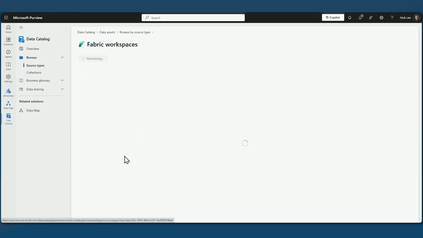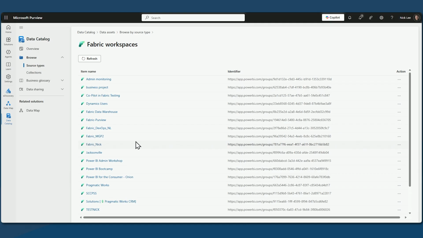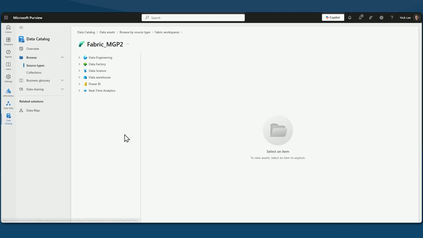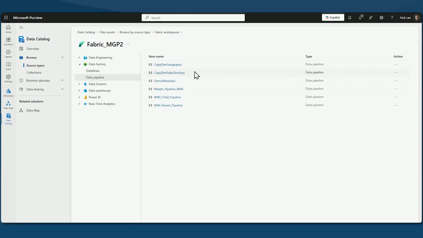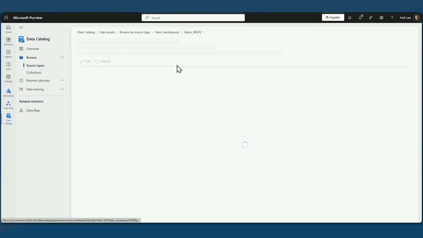If I click on Fabric workspaces, I could really start seeing what's going on. Notice I have a ton of different Fabric workspaces available. A lot of them are for teaching and training purposes. But if I just click on this one as an example, I know there's some stuff in here that we could look at. And I could even just start saying, hey, what is currently contained in this specific Fabric workspace? I could go into something like Data Factory. And if I want to view the different data pipelines that are in it, I could see that there are a few. I could click on this data pipeline and get more information about it from within this Fabric workspace.